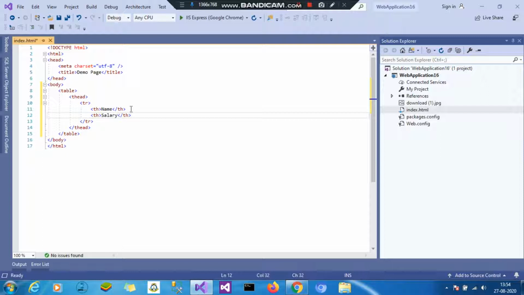And the next will be gender. So we have completed our heading, and now let's use the tbody tag, which defines the body of a table.